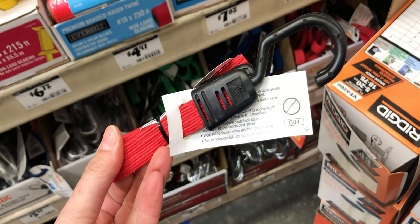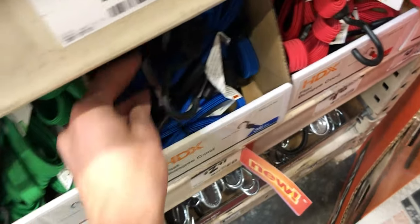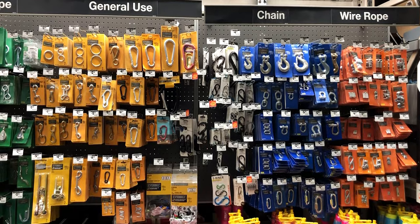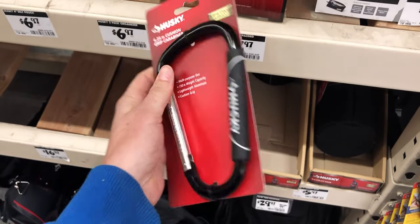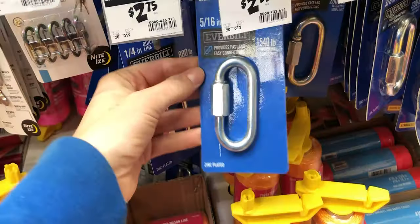Home Depot has a plethora of bungees — they have a small container of 20 mini bungees for $6. I'm also really into flat bungees; I find they hold down my gear a little better than the round ones. You can also buy bungees individually for $1.98 — what a steal! They also have more heavy duty bungees with carabiners on both ends. Near the bungees were the carabiners — single cheaper ones for $0.98, and a big kahuna for $3.48. Home Depot had just a ton of things to tie down your gear, wrap your gear, hold your gear, or hang things from the outside of your pack.